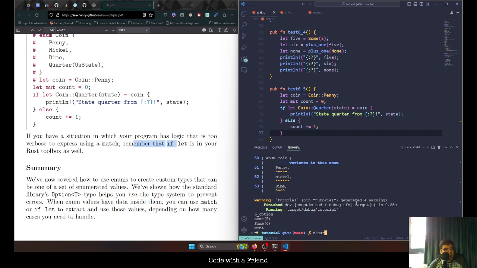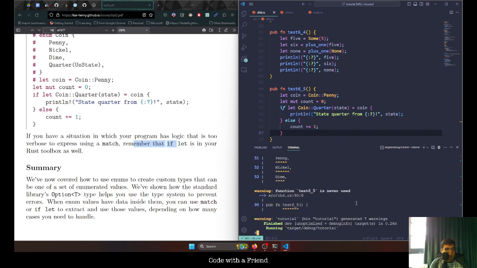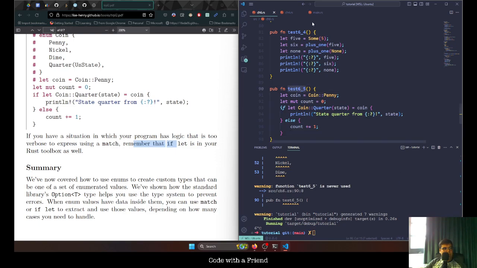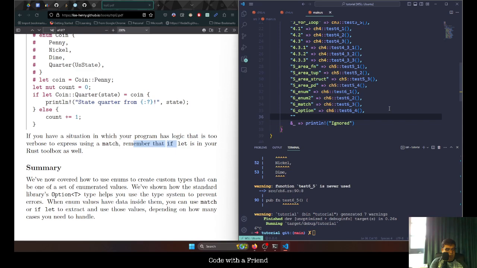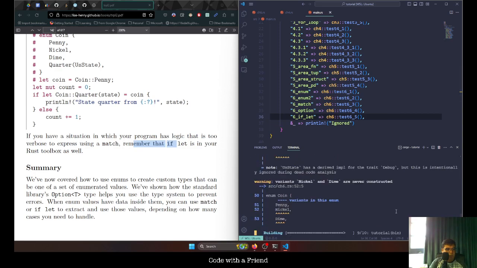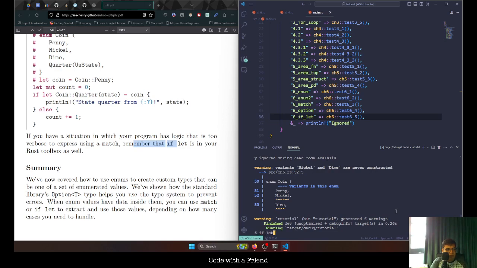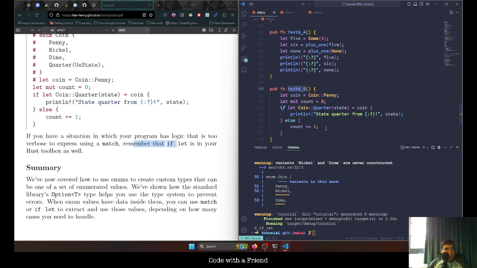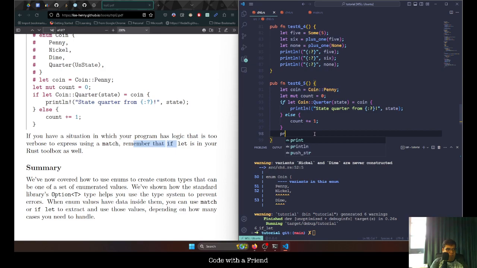Cool. So if we do a cargo run and this function is not used, so we have to use it under main. 6, if let. Let's see.